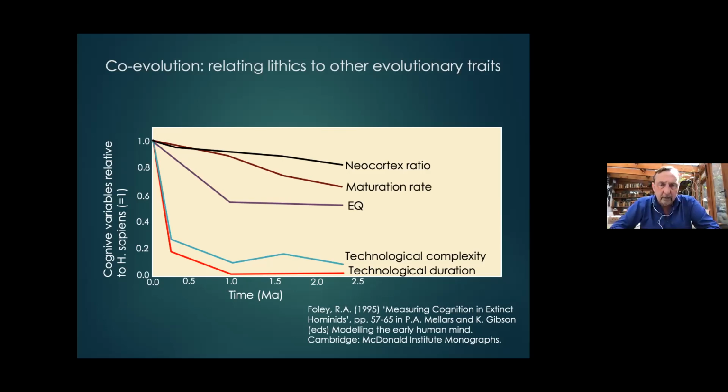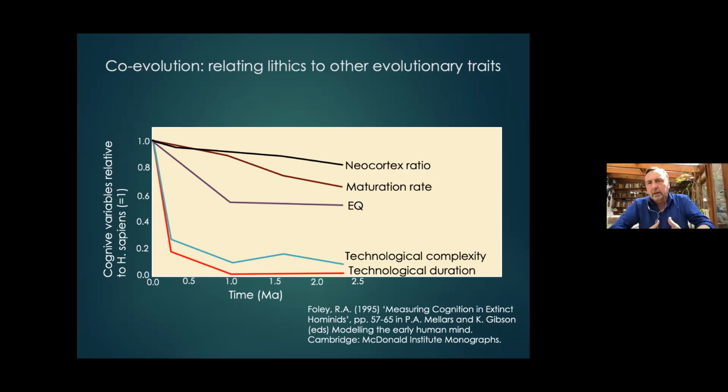And what it shows here is, let's think of what are the things that might indicate changes in cognition. And we've got brain size, which can be absolute or relative. It's shown here relative with EQ. We can pick up Robin Dunbar's ideas that it's not brain size overall, it's neocortex ratio that's important. We could take the view developed by many people interested in life history that things like a slowing down of life history tends to reflect brain size, growth, learning potential. So that would be in the mix.